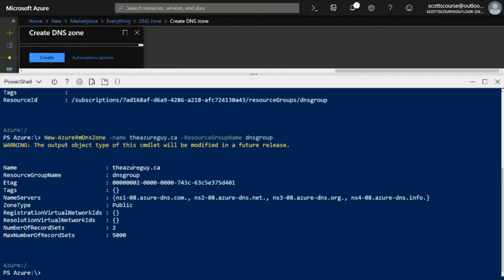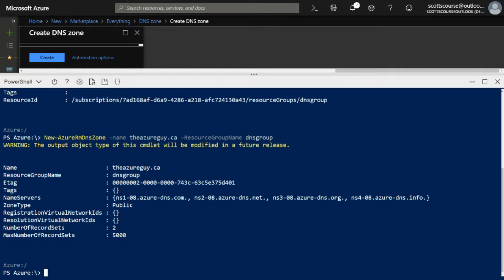All right, so we should have a DNS zone now within the DNS group. You'll notice that Microsoft is letting me know, even in the results here, the name servers. So there are 4 name servers that we can assign to this DNS zone, which means we need to go into our domain registry.